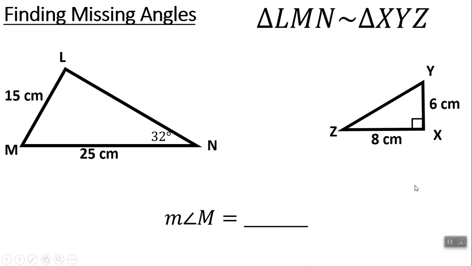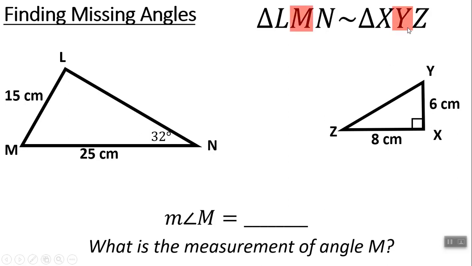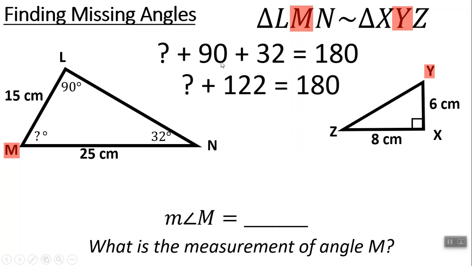We're moving on. Angle M. So here's where it might get a little tricky. Angle M, we want to find out the measurement of angle M. Angle M corresponds with angle Y. Well, if you look down here, neither of them have any measurements written. And this is where kids start to panic. Here's the thing. Earlier, we established that L and X go together. And we know that X is 90. This is 90 also. So now we could call this mystery angle. And we know that three angles of a triangle will always add up to 180. So we can go ahead and say that. Mystery angle plus 90 plus 32 equals 180. We can regroup our 90 and 32. They're constants. They're like terms. And then we can subtract 122 from both sides. So your mystery angle is 58. So angle M is 58 degrees.